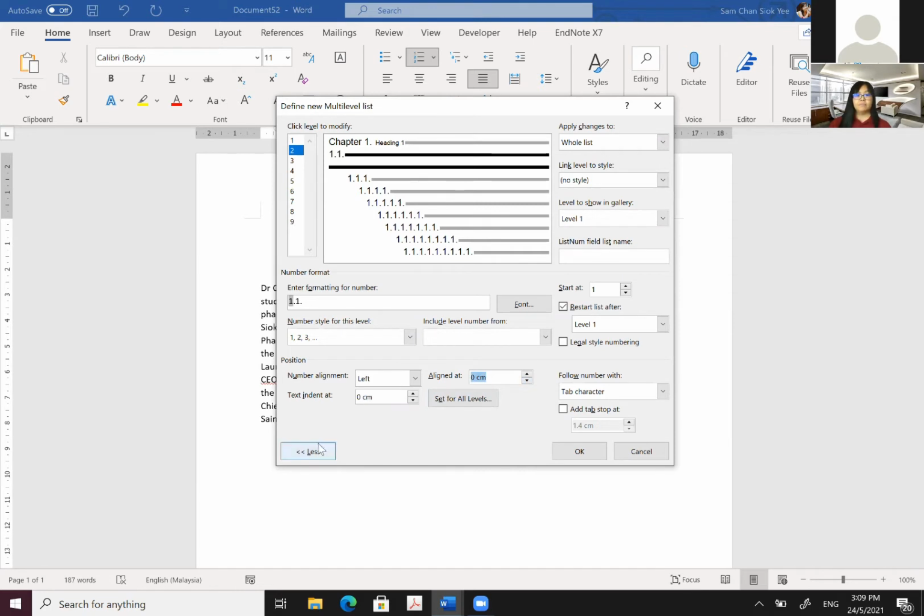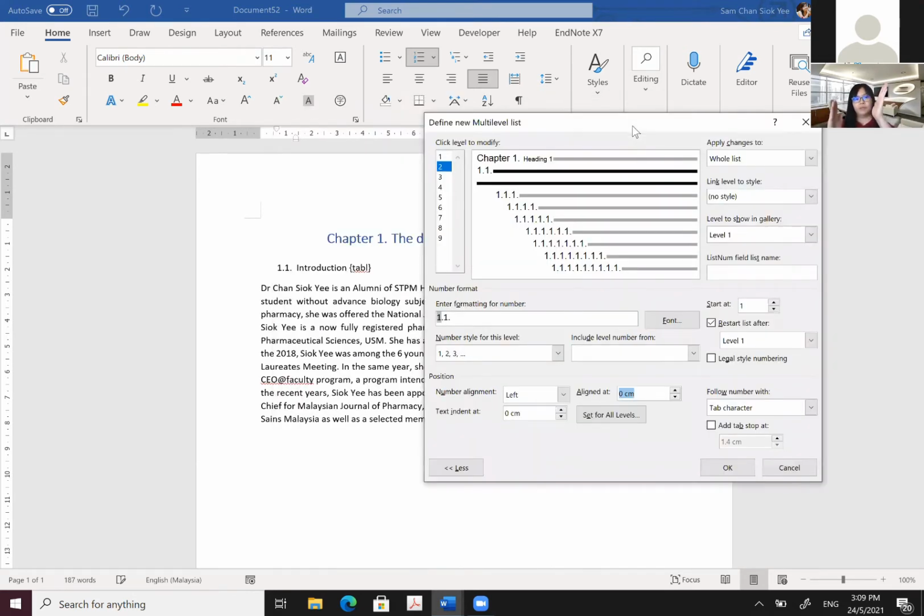And then set for all level, for other level. Because when you put 1.1, it goes a little bit inside, and then 1.2 a little bit more inside, 1.3 a little bit more inside, and when you go to 1.5, then you will be in the middle. You do not want that to happen. So you do set for all level.